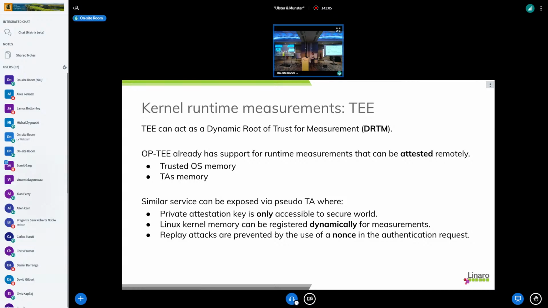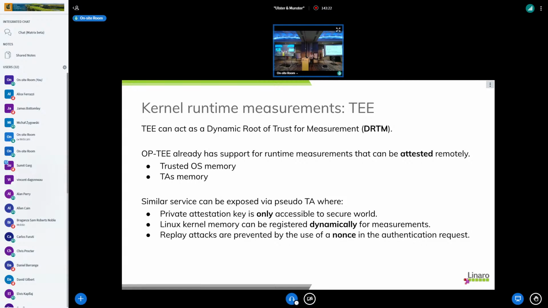So how could TEE play an important role here? TEE can act as a dynamic root of trust for measurement, such that the attestation key is only accessible to the secure world.